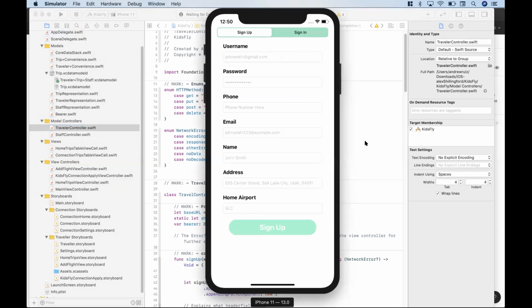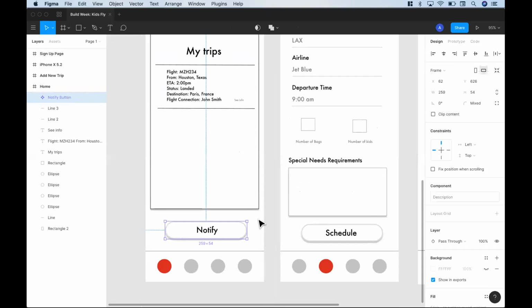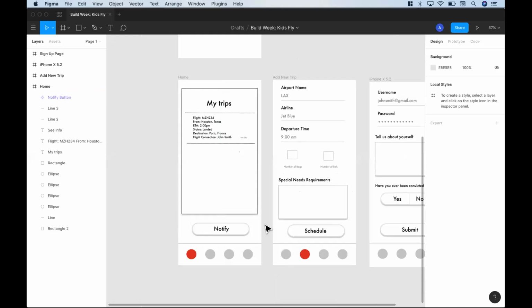Oftentimes I will look at projects that are built in a short amount of time, and I'm sure you guys might have seen this today in some of the web presentations this morning, some of them are kind of choppy and the UI is a little bit block-like. And I think this looks really crisp and clean. So if this is the theme that you guys are going with in the app, I think it looks fantastic. So really great. Love the idea of the app.